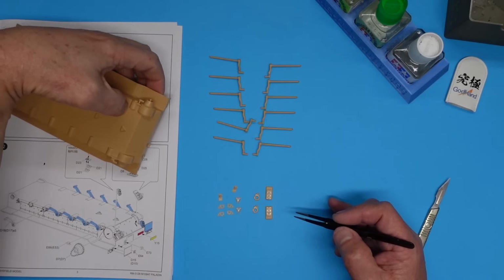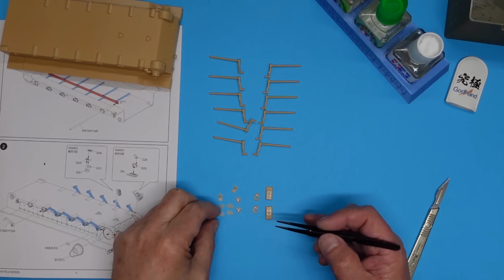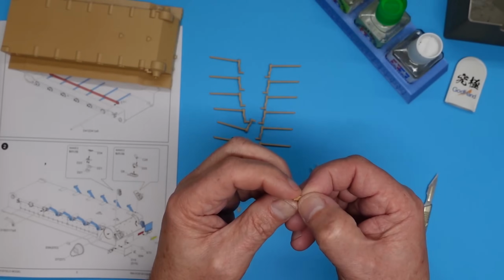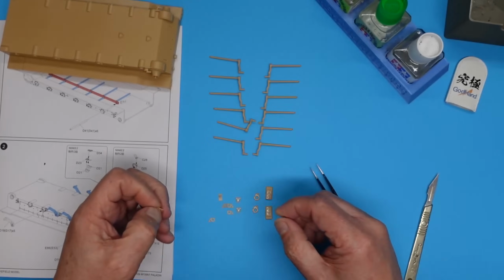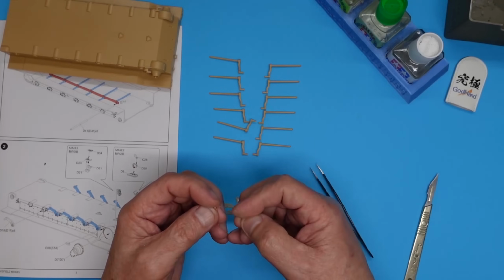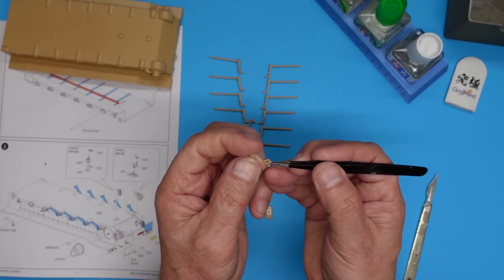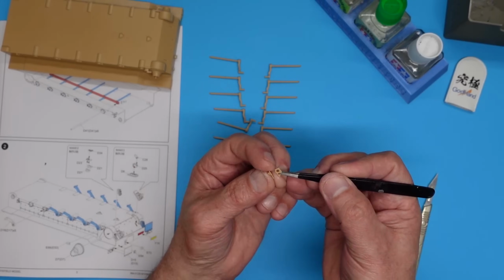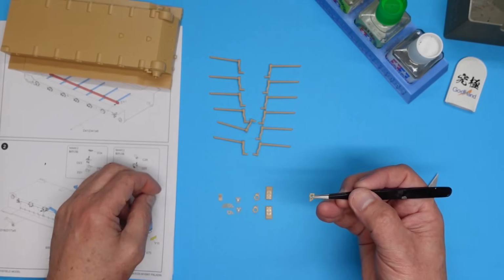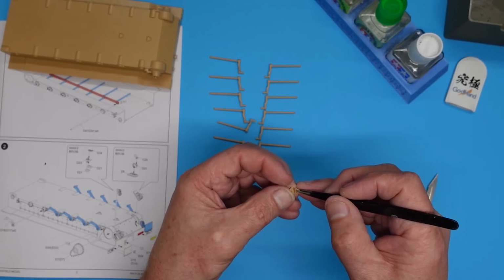Cemented in. And then we're going to build up these frames. So we've got these steps. I think they're steps. I've noticed on my kit this part here, this is D23. On one of them it's been damaged coming out of the mould tool. It's sort of caught on the pin as it's being pushed out by the look of it. But luckily it's pretty much hidden. So basically I'm going to use tweezers to put this together so you can see what we're doing. So that's going to go that way round and into that slot there. Now we've got an ejector pin mark on there, so I'm going to put this one on the inside. Put that on so that the ejector pin mark is on the inside.